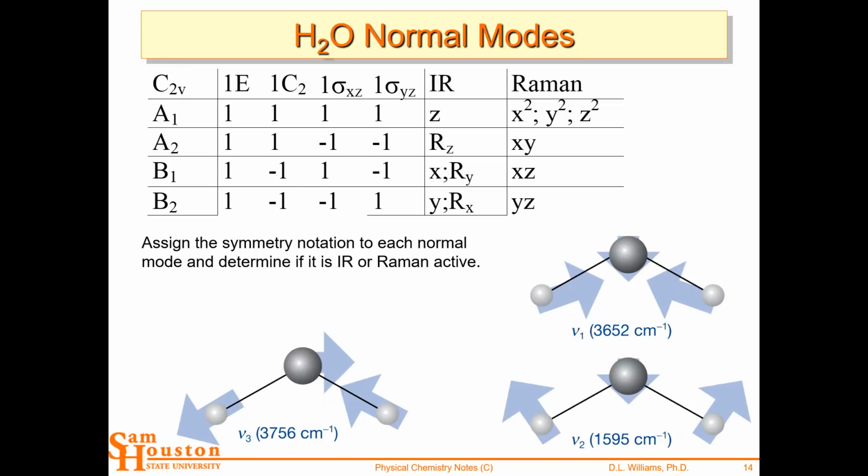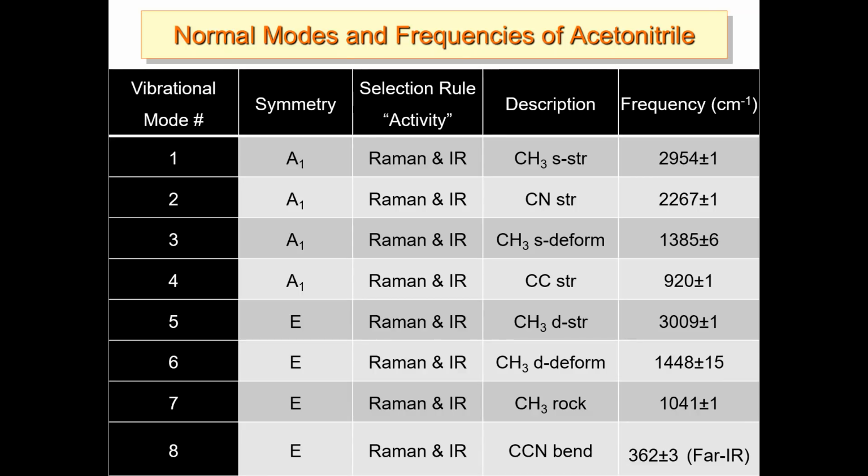We've looked at the water normal modes. Let's just go through all of the different vibrations in a molecule. Here is acetonitrile. So it has 1, 2, 3, 4, 5, 6 atoms. Times 3 is 18. Minus 6 is 12. So 12 vibrations, and that was one of the test questions last time. You have 12 vibrations, but I only see 8 here, because 4 of them are doubly degenerate. So we have 8 frequencies, but these down here are doubly degenerate, so they count twice. And we'll see how that works in the spectrum.